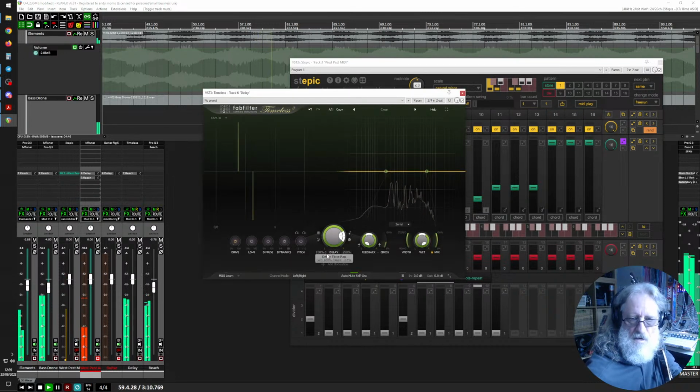So what I could try is taking that up to about 175%. Let's try that. So I'm just messing around with delay times here, see how that fits with the divider.